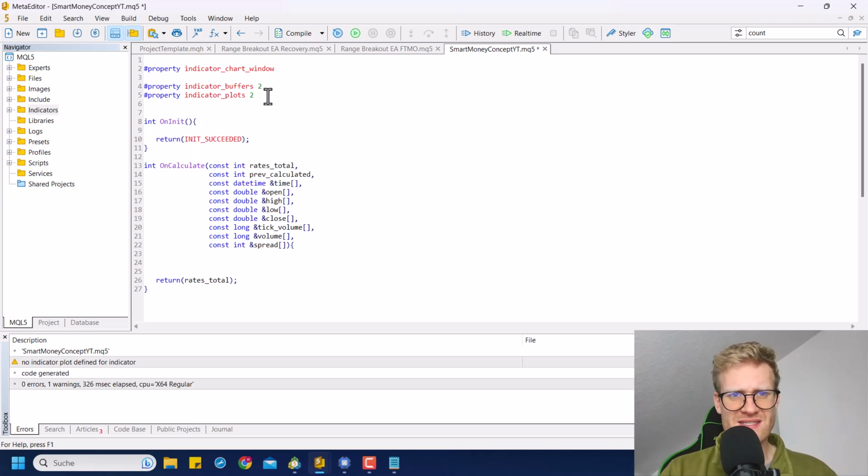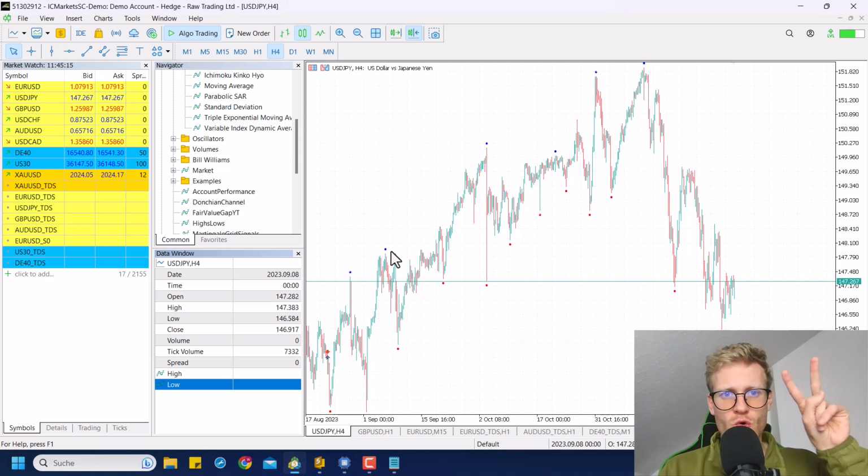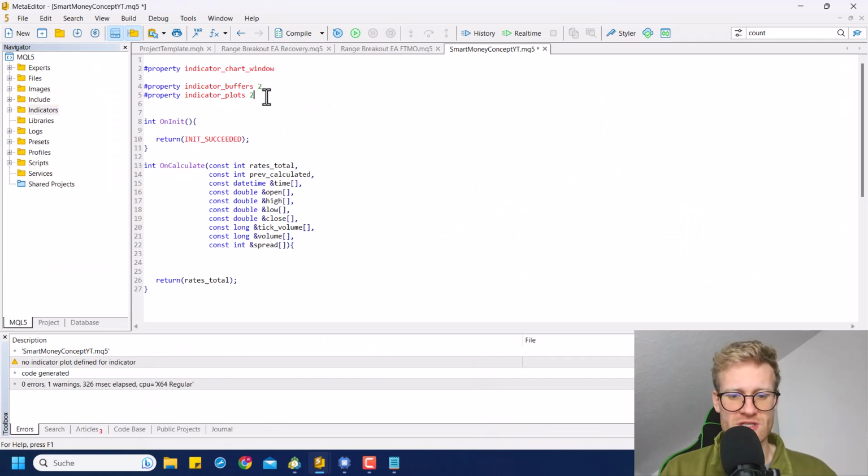So buffers are two, of course, one for the highs and one for the lows. You can also see this in the data window here. We have two buffers. Also, we have two indicator plots because we want all of the buffers, obviously, because we only have two, displayed in the chart. So this is why we need two buffers and two plots.